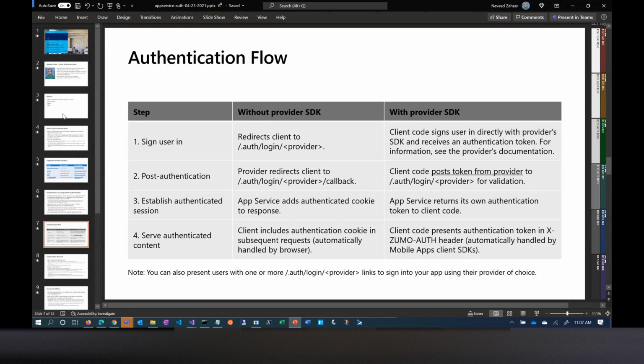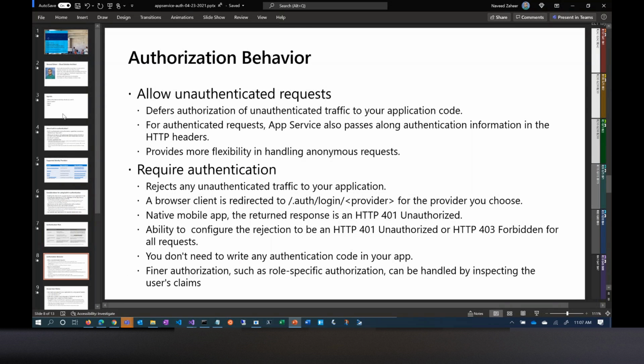By the way, the path is slightly different if you are using the provider SDK, which is available from the provider, but in general it's pretty much the same. Then the client can use the authentication cookie to get further tokens from the service.